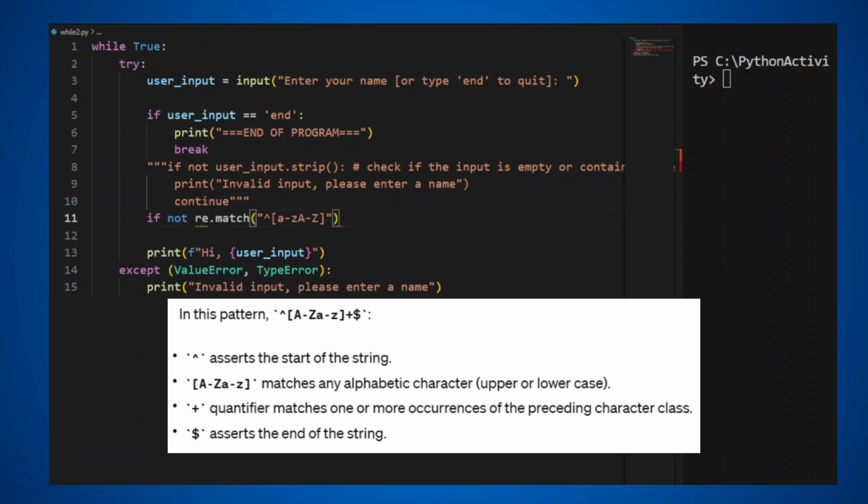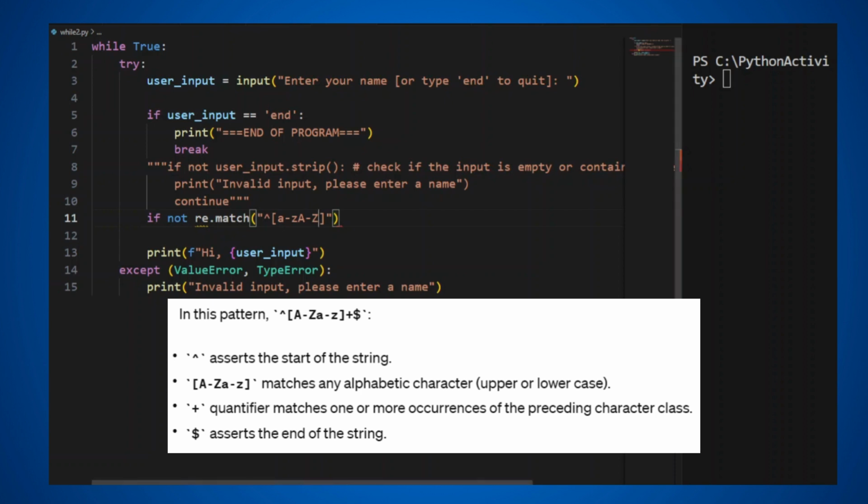What does this mean? A to Z lowercase and uppercase, meaning all the letters in lowercase or uppercase. It matches any alphabetic character, either upper or lowercase.